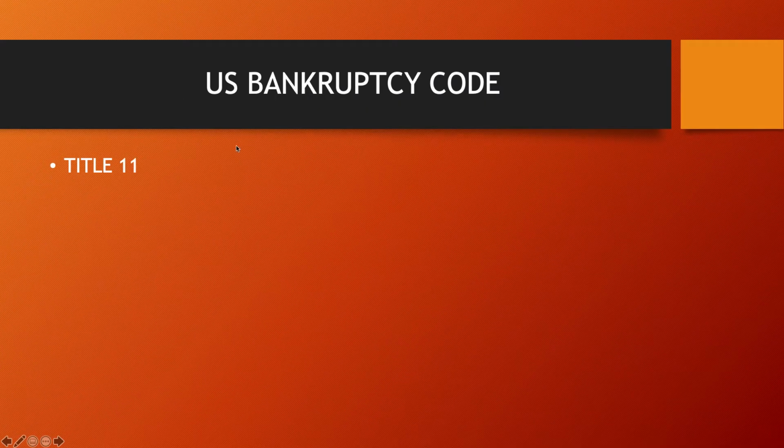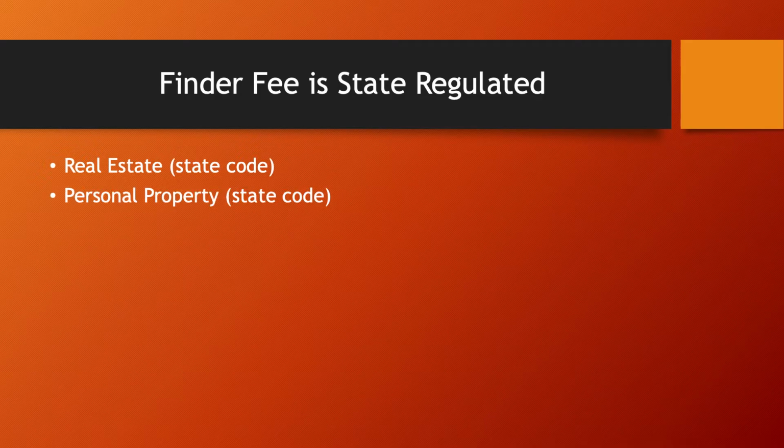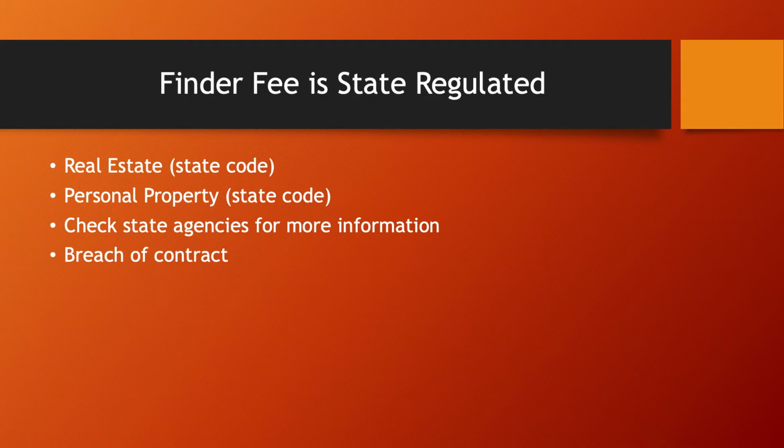So another thing that I wanted to talk about, again, finder fees are state regulated, as I mentioned. So you want to look for personal property versus real estate. Are they lumped together? Is it super specific? That's something that you're going to have to know, so ask a lawyer. You can always check those state agencies. As I mentioned, the one in Tennessee is super specific on what it is that you can charge and what it is that you need to become before you even start doing this in that state.